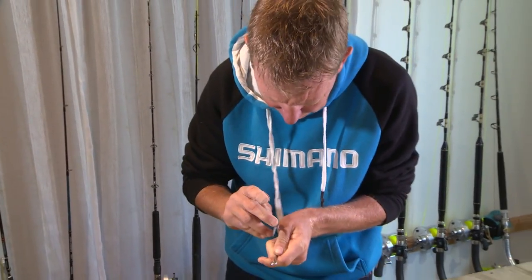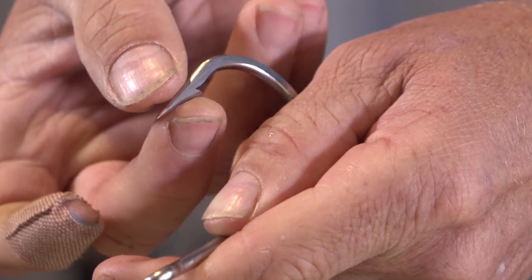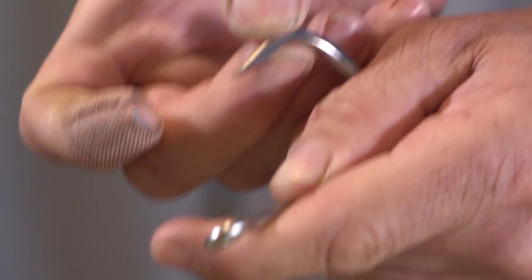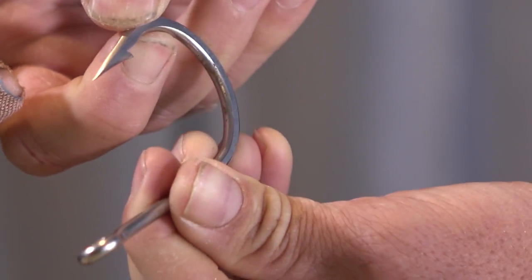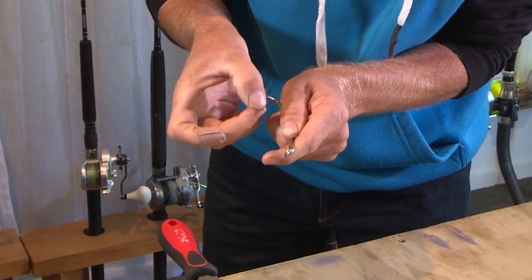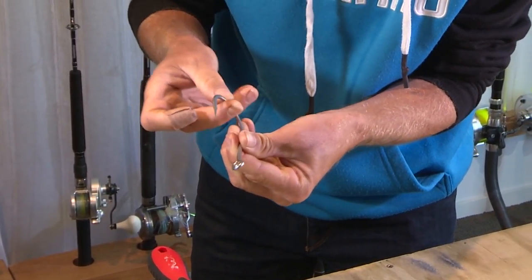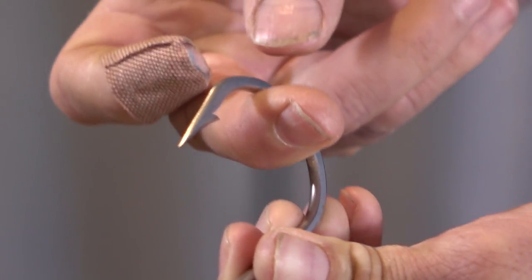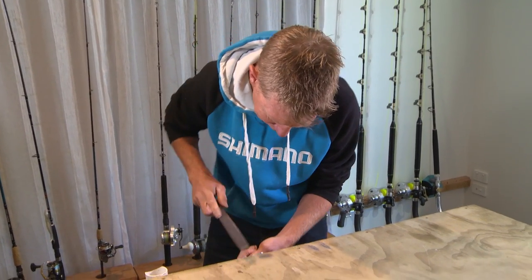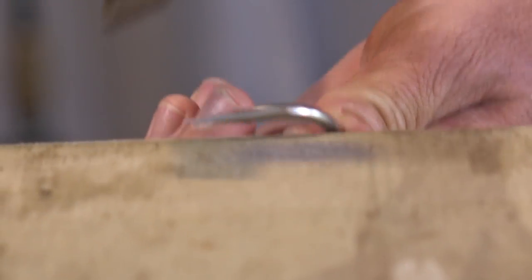That motion is rounding off the top side of the hook and taking more meat away. I'm doing it right back to the bend because it's important to reduce as much thickness as we can back past the barb, just so that barb can get in. But once that barb's in, we've reduced nothing from the strong holding part of the hook. Now I'll flip it over, prop it up against the bench, and do the same on the other side.